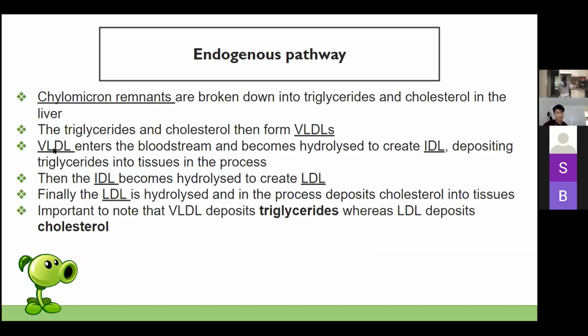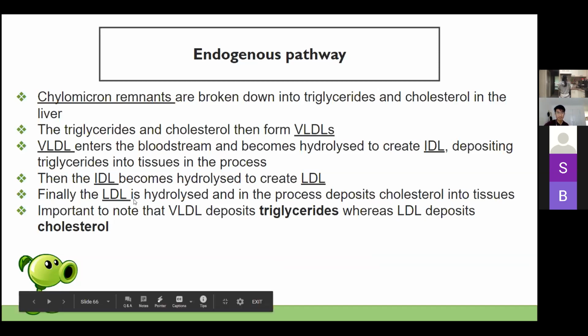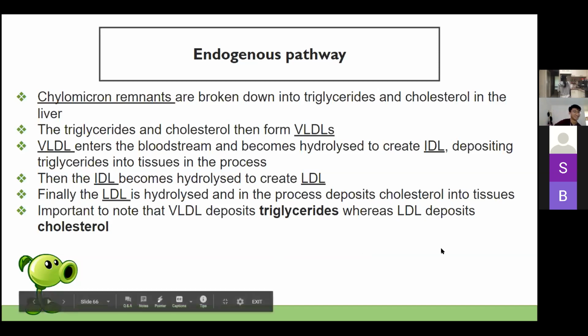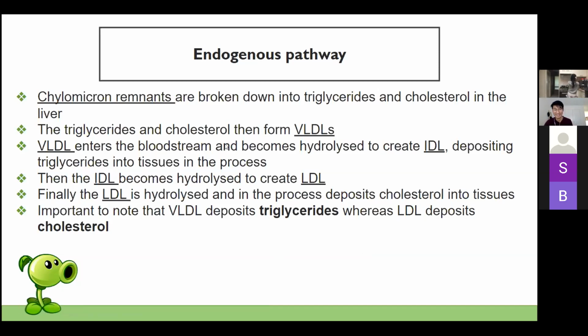Anyway, so the intermediate density. It's kind of confusing how they put intermediate between very low and low. Common logic would make you think that the intermediate goes after low. But yeah, scientists. Anyway, so this VLDL goes through the process of depositing stuff and then turns into LDL.